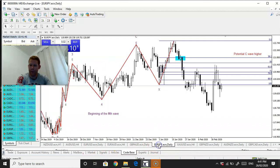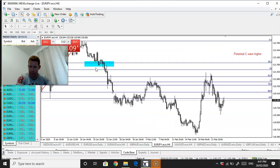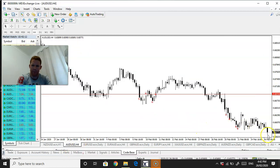So yeah, I don't know if I did Euro yen. Let's just have a look at Euro yen. Pardon all these lines on the chart as well. Zoom out there. Okay. So again, we'll watch the yen and see if we'll start appreciating with the uncertainty in the safe haven flows. But my call is this is pretty messy. I think the Aussie dollar will wait for that and see what it wants to do on the 4-hour. The stop will probably just be above this weekly candle here. Stop could potentially be 66.10 or so, and we'd be selling it pretty much where we get a little bit lower. What was the low of that candle? Got to 65.69. So maybe 65.70. So that's around 40 pips stop loss.